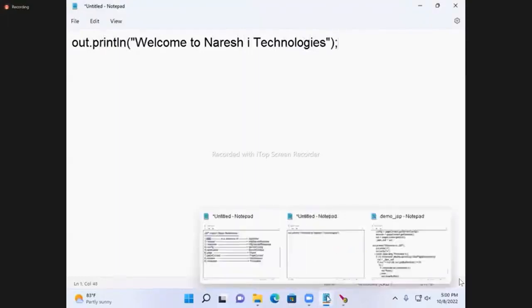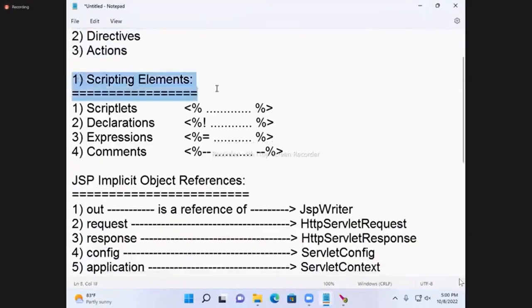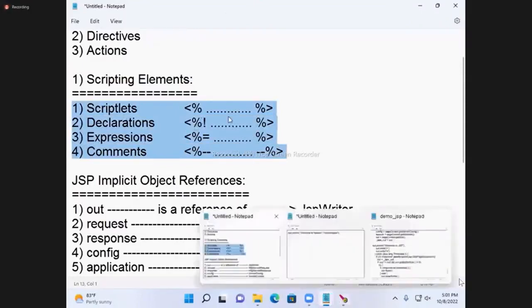This code, if you want to write, compulsorily we have to use JSP elements. JSP elements are divided into 3 categories. You are learning only the first category today: scripting elements. Here we have 4 elements. Of the 4 elements, at present you are learning only the first one, scriptlet. What's the difference? I have to explain; it is not completed. By mistake, if you write a scriptlet in the place of a declaration, or a declaration in the place of a scriptlet, many problems will occur. I'll explain what will happen. I am writing a scriptlet. The scriptlet syntax is this one.